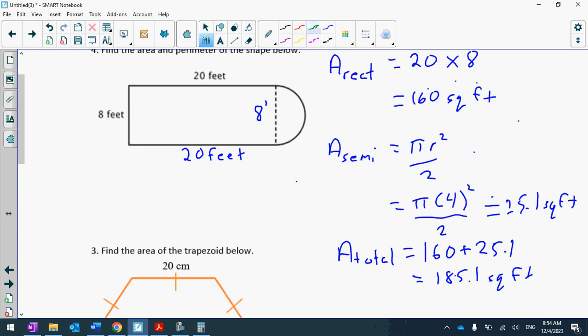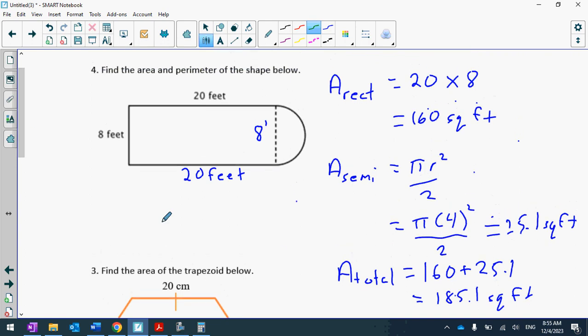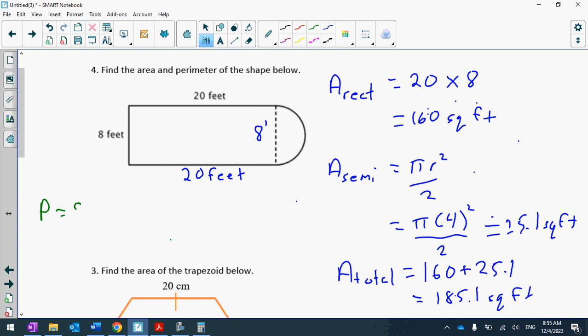Next, we'll look at the perimeter. So the perimeter, this is where you want to be careful and not think too much about formulas, and think about how many sides you have here. So this shape, if you go all the way around the outside, only has 3 sides. The first side is 8 feet. You then have a 20-foot side and another 20-foot side. And then we have this curved side here, which I'll call C. And that's the fourth side of the shape. There are only 4 sides. This 8 foot is not part of the shape.